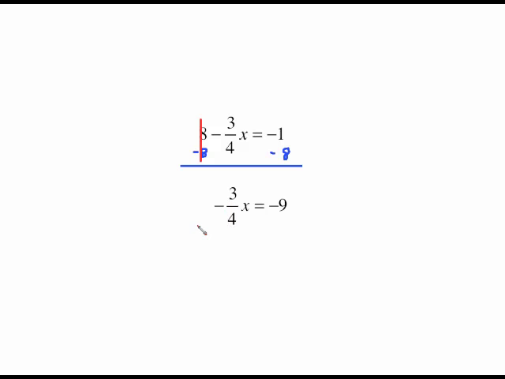This is a fraction coefficient. We need to multiply by the reciprocal. The reciprocal of a negative fraction will still be a negative fraction so we're multiplying both sides by negative 4 thirds. A negative times a negative will make a positive. These 4s are going to cancel. These 3s are going to cancel. So the left side is just going to leave us with an x. The right side give a 1 to the denominator and then reduce 3 into 3 once. 3 into 9 three times. Now this is negative 3 times negative 4 is going to give us a positive 12.